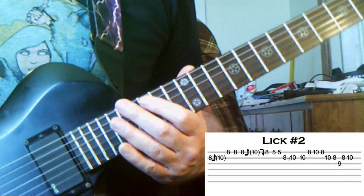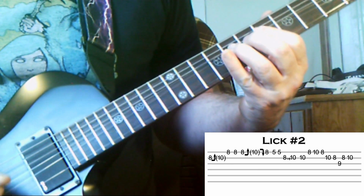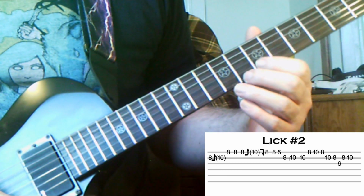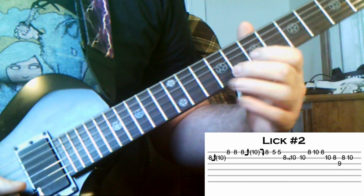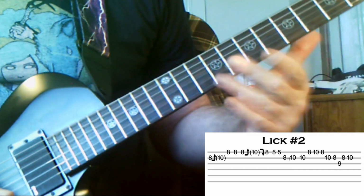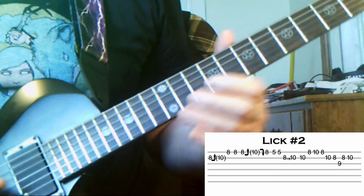Okay, so lick number two, we're going to start off on the 8th fret of the B string, and we're going to bend it to the 10th fret. And then we're going to hit the 8th fret below on the high E string. Now, I would start this bend with your middle finger, and then I would hit the 8th fret below on the high E string with your ring finger. And that's for a reason, because you're going to want to bend that high E note soon too, so that way you're already set up for it.